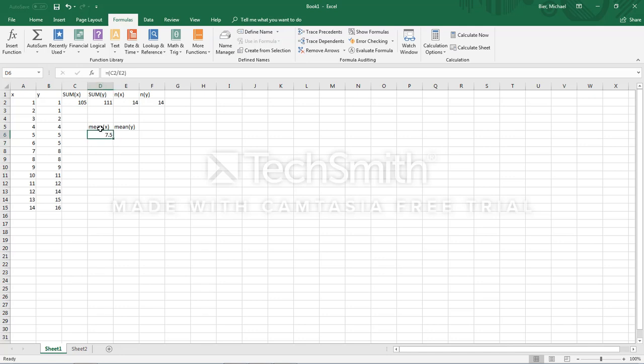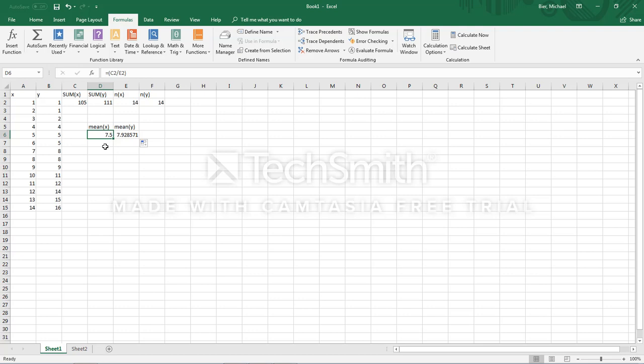And we can do the same here, and as you recall, if we do this and drag it over, it should do the same because it moved C2 to D2 to get sum of y, and then it moved E2 to F2 to get 14 here. So that will give us our means. So this is a very good productivity tool. It cuts down a lot of calculations and it's almost always accurate. Usually if it gives you a wrong number, it's either by rounding or your formula was messed up or numbers messed up, anything. Something was wrong in some spot.